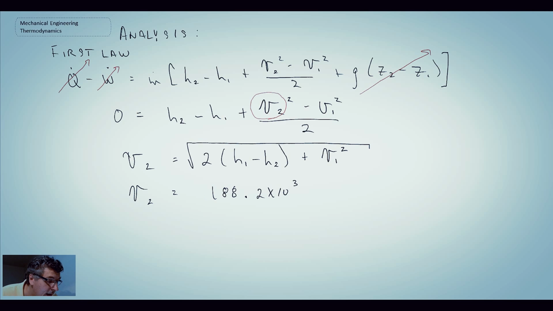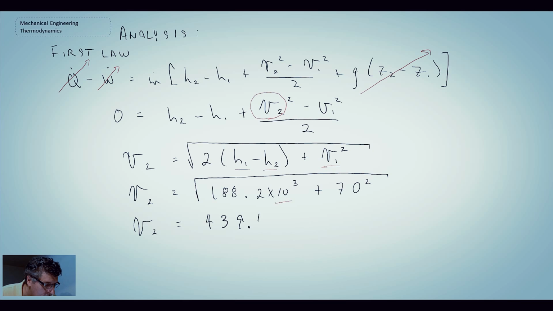Another thing that you have to be careful with here is you have mixed units. When you pull your enthalpy values out of the tables, that's kilojoules per kilogram, whereas the velocity term will be expressed in joules per kilogram. Well, joules would be the mass, if it's per mass. So consequently, what we need to do, we need to multiply this by 1,000 in order to have the enthalpy match the units of velocity. So be careful with that as well. And what we get is the exit velocity, 439.4 meters per second.